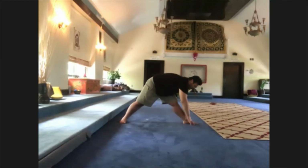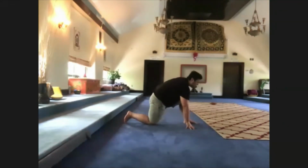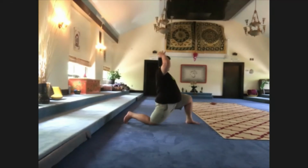And as we exhale, let's take that right hand down to the mat. Our back heel is going to spin up, and then relaxing the right knee to the floor. Arms come up overhead, sinking your hips forward.